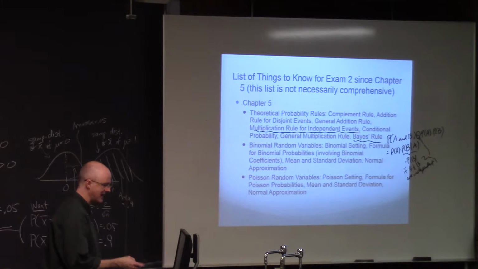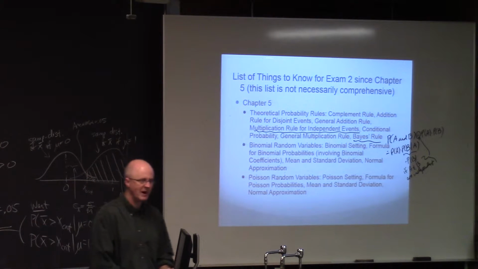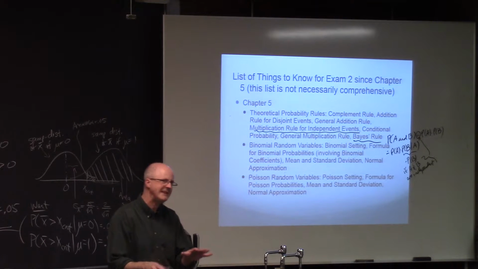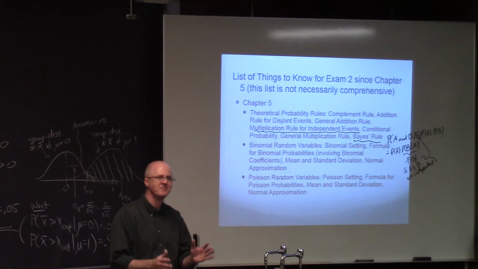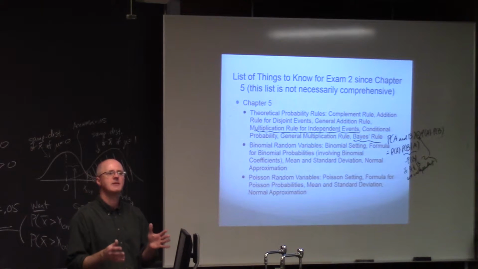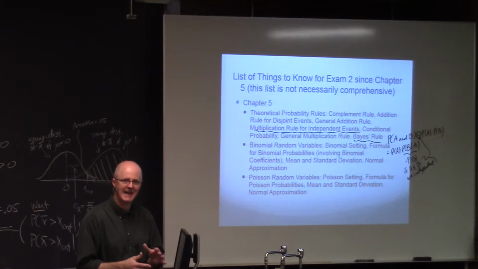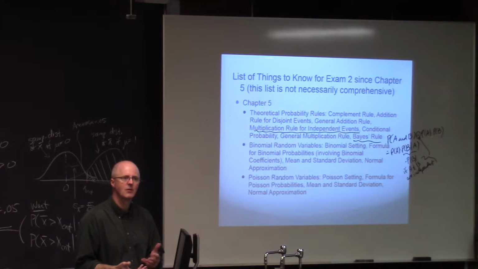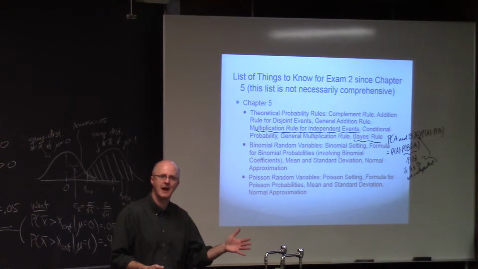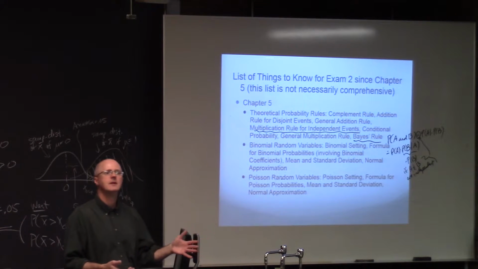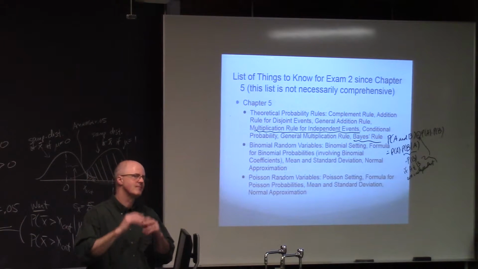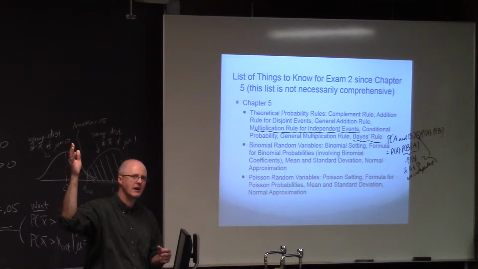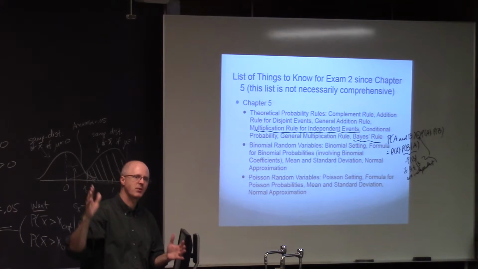What's the binomial setting? What's the Poisson setting? Well, those are kind of technical. Binomial is easier than Poisson as far as the technicalities of the setting. With binomial, you've got a certain fixed number of trials n in a certain situation where you're doing something over and over again n times. You've got a certain fixed probability of success, like, say, shooting a free throw, okay? In a non-pressure situation.